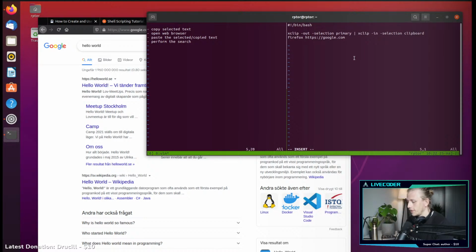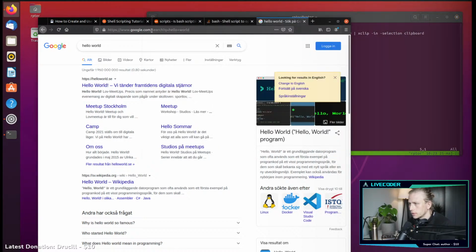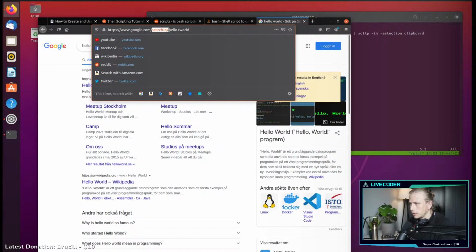Okay, so we have some sort of text selected, and we want to Google that text. search?q=.